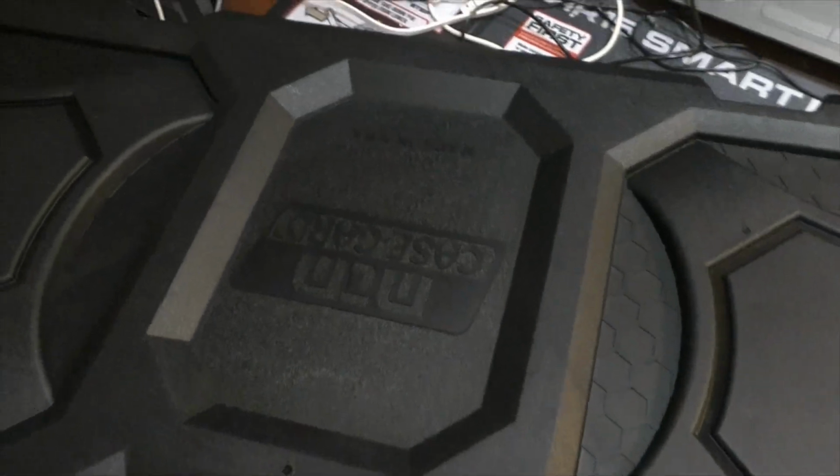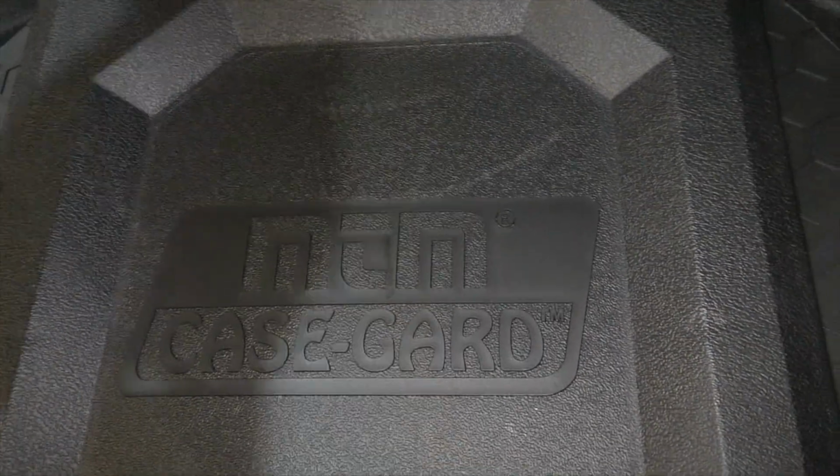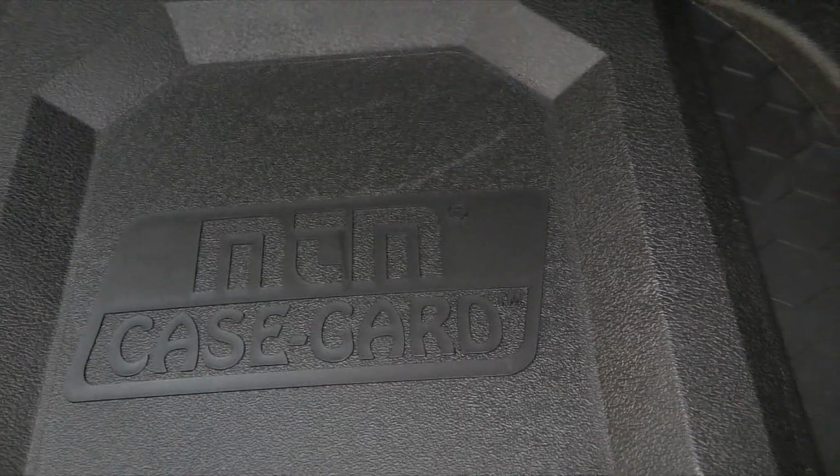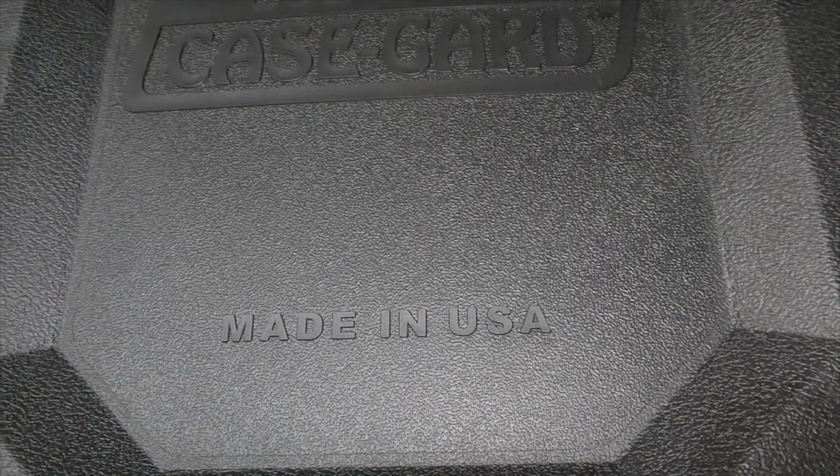This is the MTM. Let's see if I get a look at that. The MTM Case Gard, made in the good old US of A.